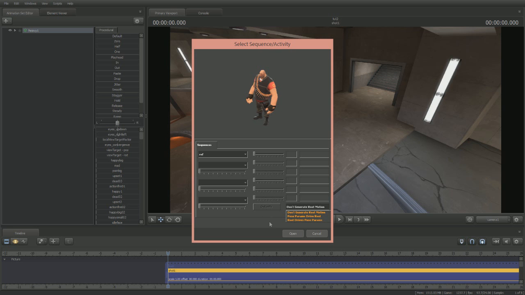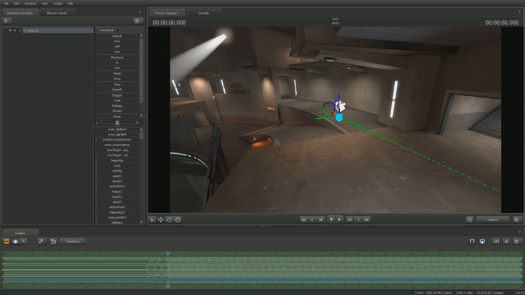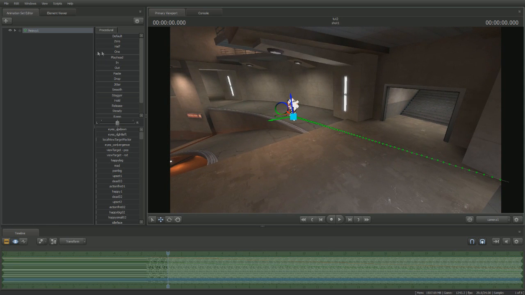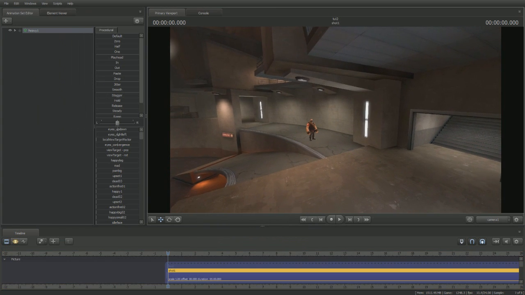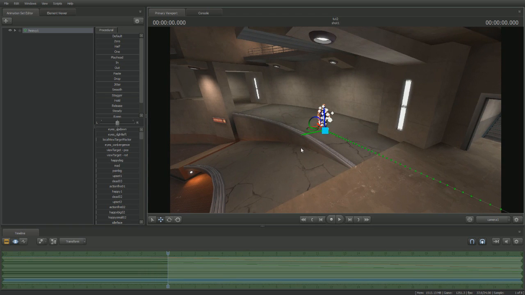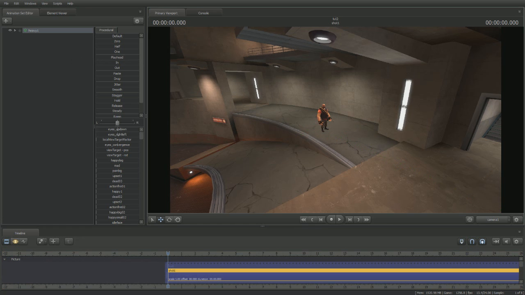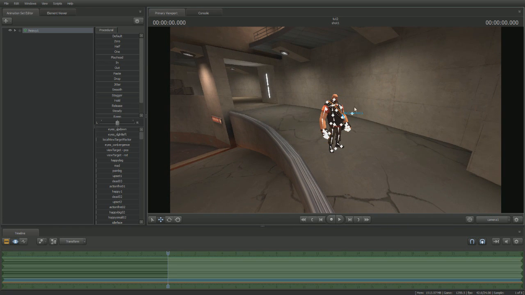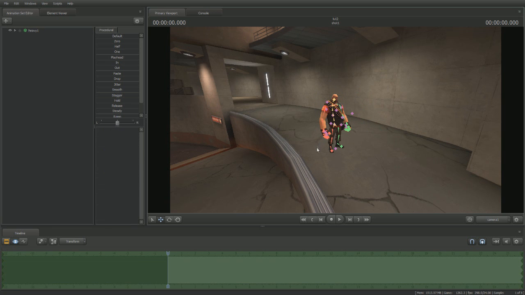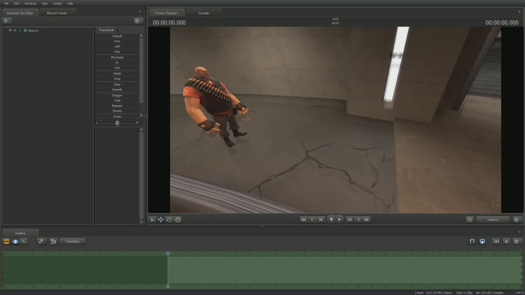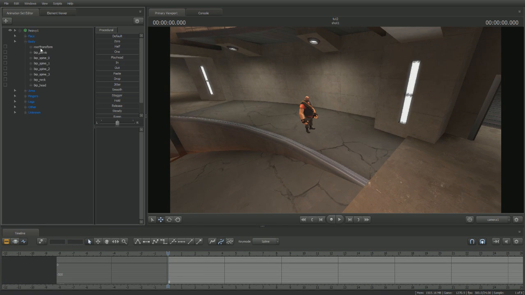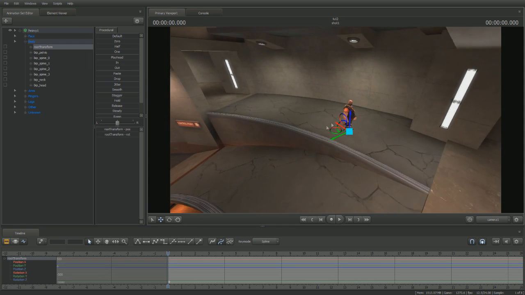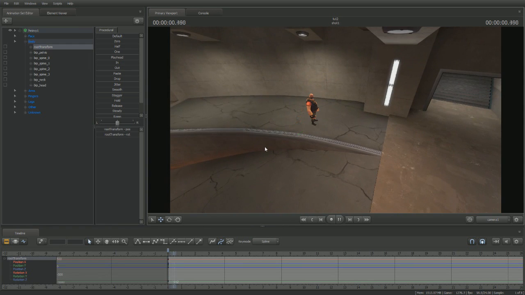So let's go ahead, and I'm going to assume that didn't make any sense, so we're just going to start with a clean slate here, and I'm just going to show you how it works. It's actually pretty simple. So the theory of it is that the root transform will drive the pose parameters of the heavy. It'll drive the positioning of his pose parameters through the root transform. But first, in order to do that, we have to give the root transform some motion. So I'm just going to do something a little simple here.